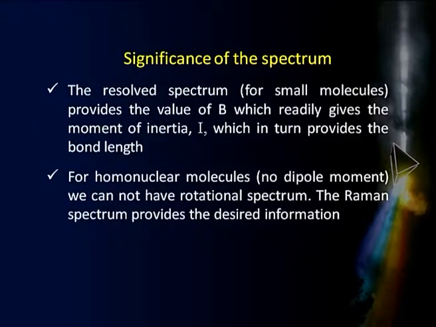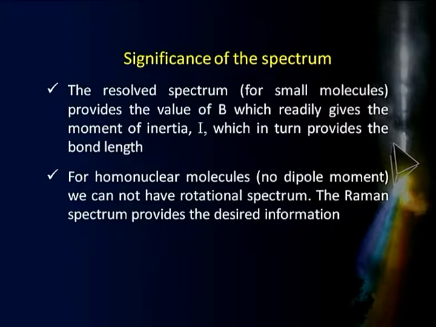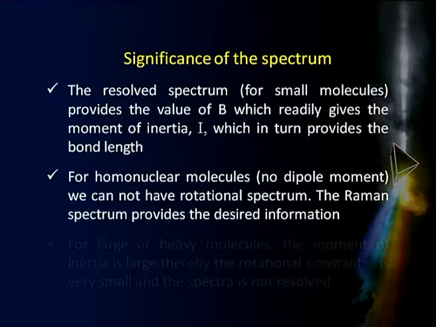The second, very significant observation here is that normally homonuclear diatomic molecules do not have any dipole moment. For molecules like hydrogen, nitrogen, and oxygen, I just cannot measure their bond lengths with the help of a rotational spectrum, because for a rotational spectrum to be observed, the molecule must have a permanent dipole moment. Since they do not have a dipole moment, they will not be observed there, but the Raman spectrum will provide the desired information, because it substitutes for the information we can't get from the rotational spectrum. I can get it from the rotational Raman spectrum. So, that is one significant contribution of rotational Raman spectrum.